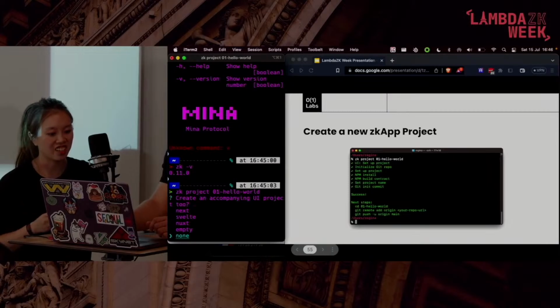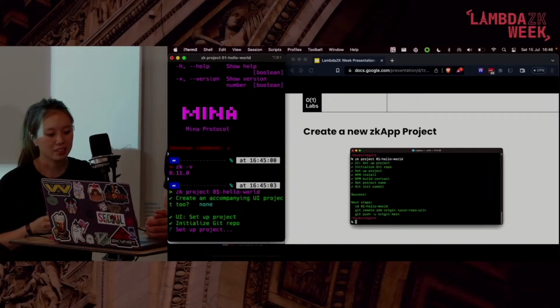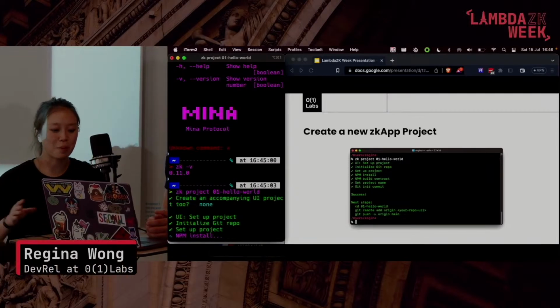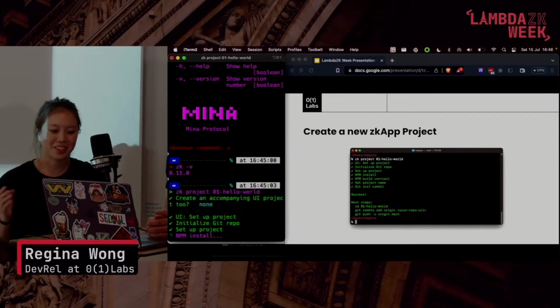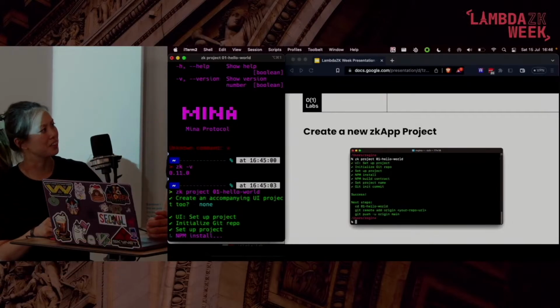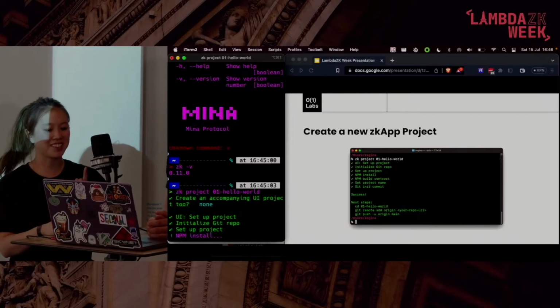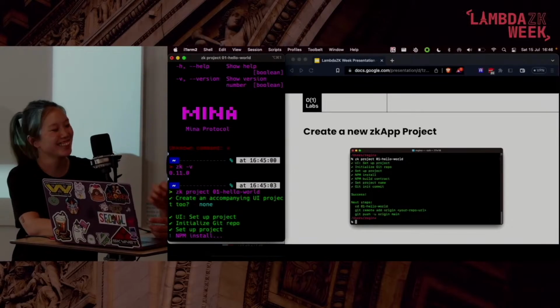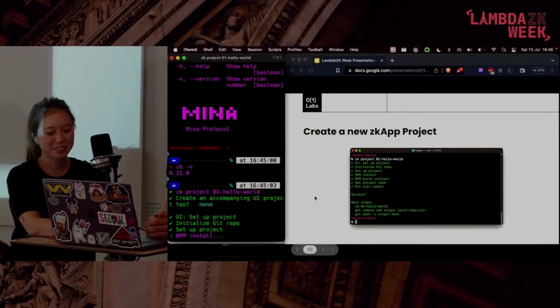You can do none. That part is outside the scope of today's workshop, but just to let you know, you can build a UI with your ZK. It'll set up the bits and pieces for various different UI frameworks.